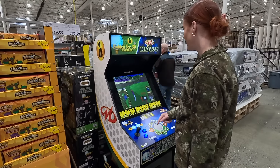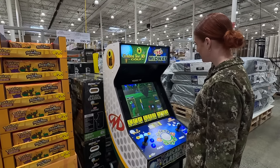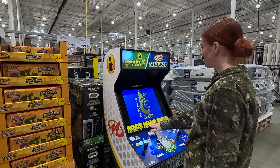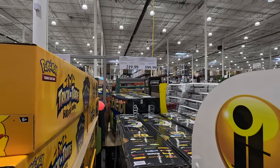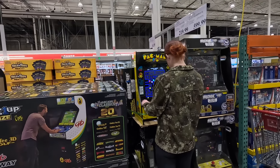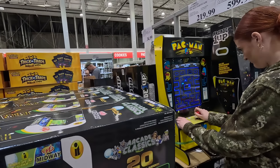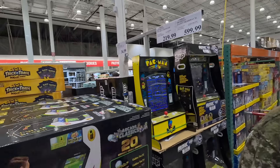Is it actually plugged in and working? Golf — pull back, push forward. You had a stroke penalty. Right in the freaking water. Pac-Man for $219 — if you had a kid into that, you could get that early for Christmas. This Costco is a complete madhouse but I think it has bigger square footage than ours. It has a lot more in the way of clothing and different stuff like that.